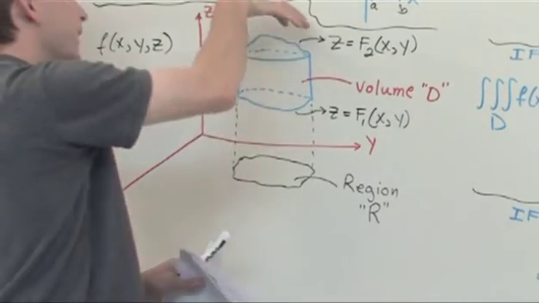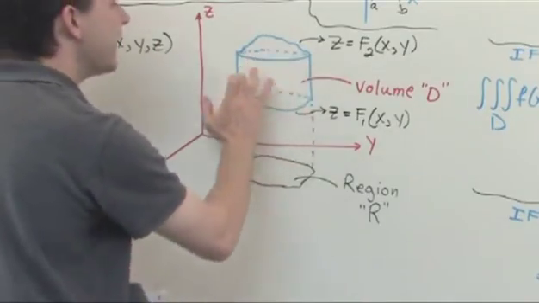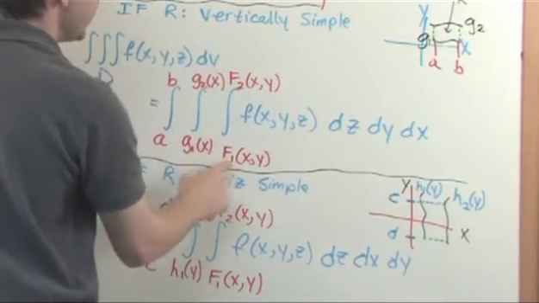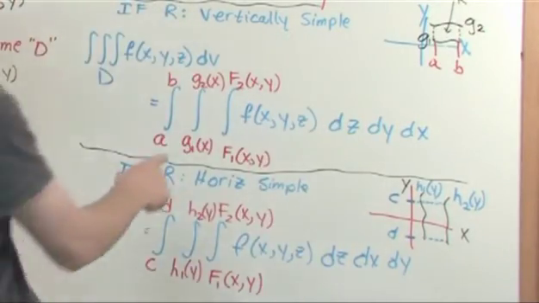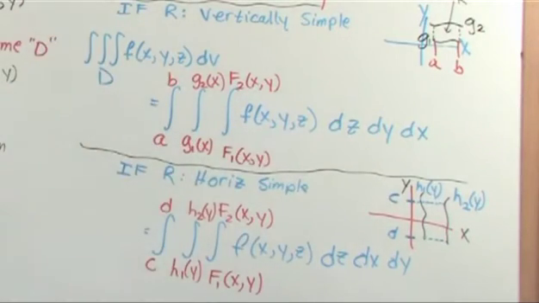And then putting all that together, top, bottom, and then whatever you define in the xy plane, that's going to define what this actual volume D is. And so most of the time you're going to set it up like this, integrating along z from that function f1 to f2, then taking the result, integrating along y, and then integrating along x and plugging in your limits of integration here. So let's go ahead and work some example problems, and I think when we do that, you'll be a lot more comfortable with triple integrals.